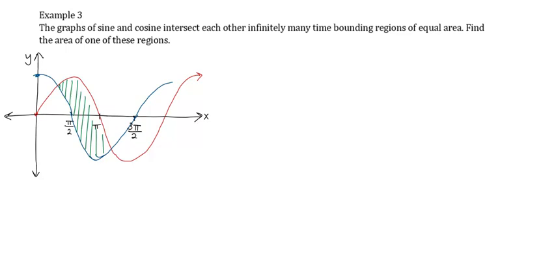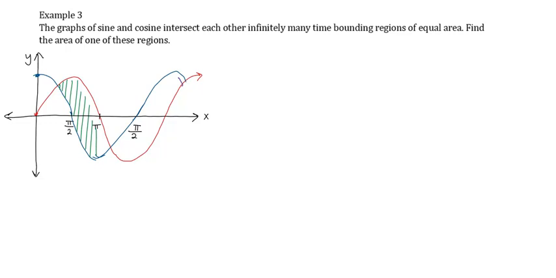Now, note that the functions do continue on in this pattern forever, and they form infinitely many regions like this. For example, if I were to continue sketching out the graph of this cosine function, I would see something like that. And although this is a rough sketch, you can kind of visualize that that area shaded in green is the same thing as this area shaded in purple, even though this is a very rough sketch and it's not exactly right. So finding the area shaded in green is going to answer our question, because we're only asked to find the area of one of those regions.